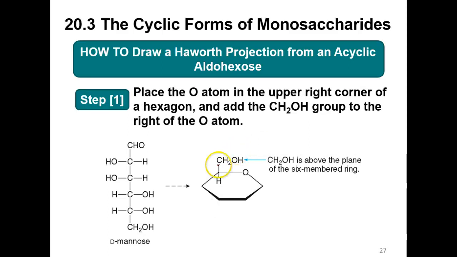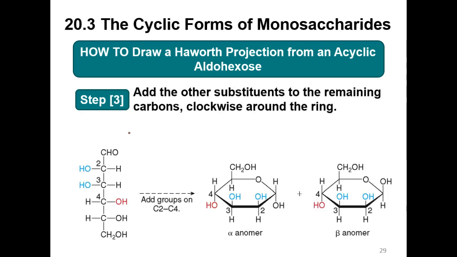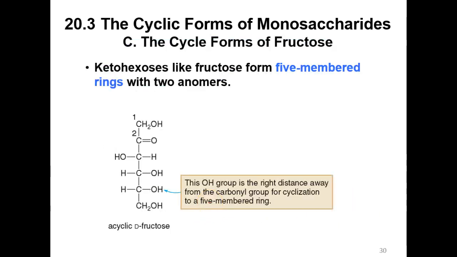So again, you put the CH2, so this group right here is this group right here. All right, and you're going to cyclize this OH onto there, and here is your compound. All right, both in the alpha and the beta. The only thing that switches is these OHs. Notice you have two OHs on the top side and then an OH on the bottom.